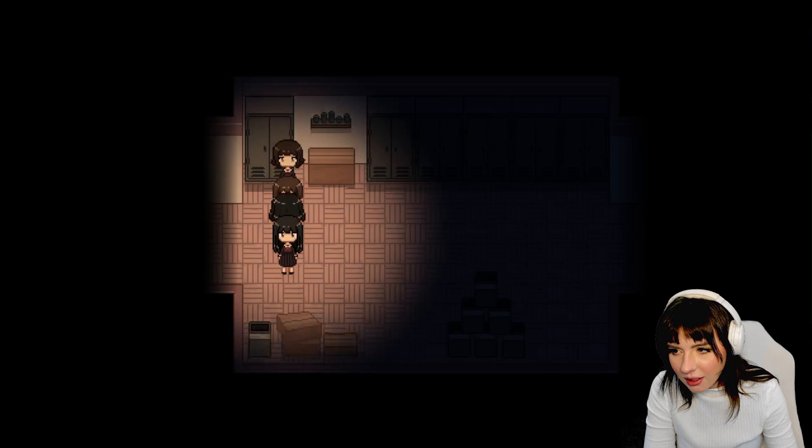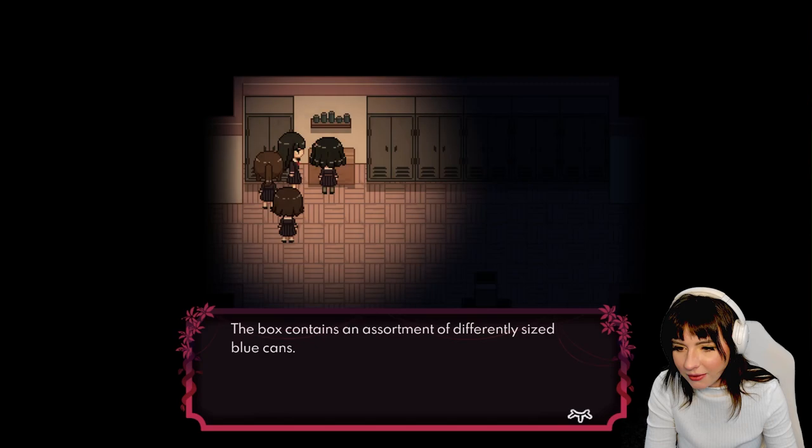Is there an occult? Large locker? There's nothing else of interest. The box contains an assortment of differently sized blue cans. Pile of boxes, they seem to be stuck together.